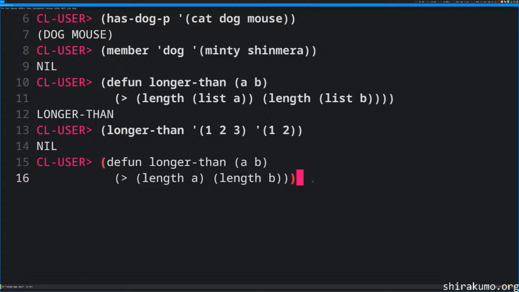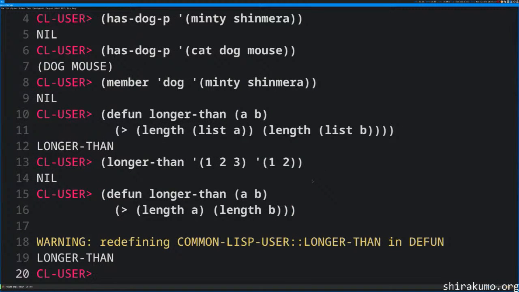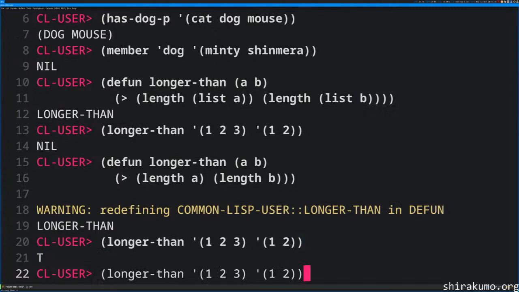I get that. Okay, so now if we define this and try it out, now it works fine.